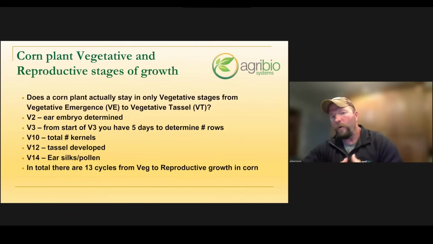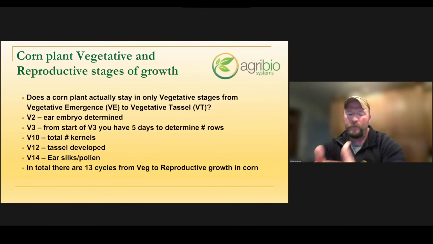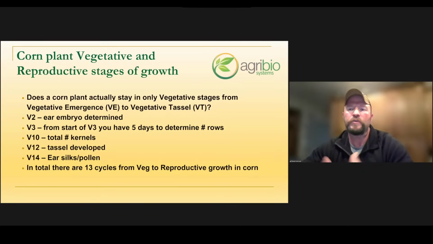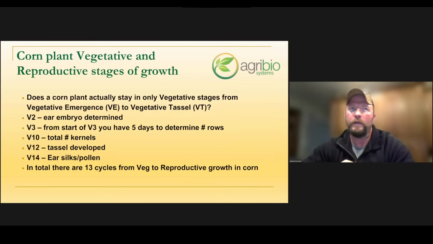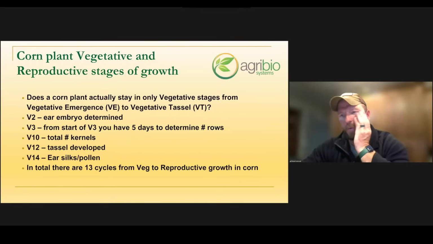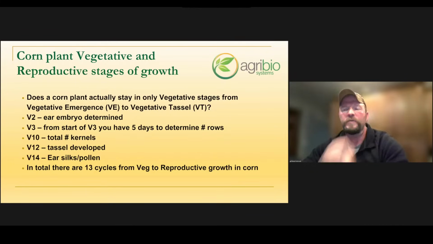But when we look at plant growth, in the case of corn, could be soybeans, could be wheat, virtually every crop, we have vegetative and reproductive stages. And so generally, we look at plant growth as we're in the vegetative growth stages. We're building roots, we're building leaves, we're building the structure until what point in time? Well, until we see those first flowers. Then generally we say, okay, well, now we're in reproductive growth stages. Unfortunately, that's not 100% true.